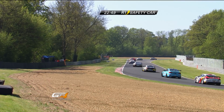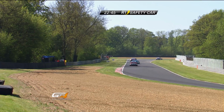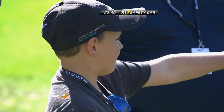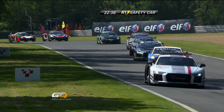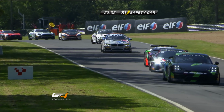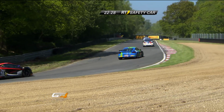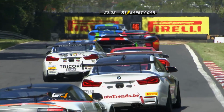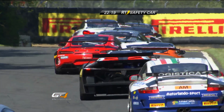So the officials will go to work. The safety car could be out for quite a while in all of this. Depends really what can be done to get that car out of the way and how long it's going to take. So we'll wait and see what develops over at Hawthorne. Great shame, because the race was building up so nicely with this great battle. And the KTM, there it is, in the pack, is in 4th place still, Laura Kryhammer. A few back markers in the leading group now just to shuffle things around. So that car got away with it unscathed.